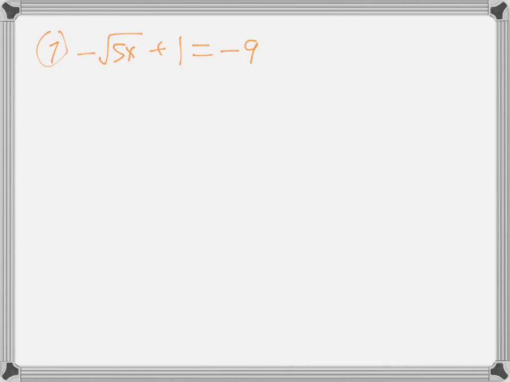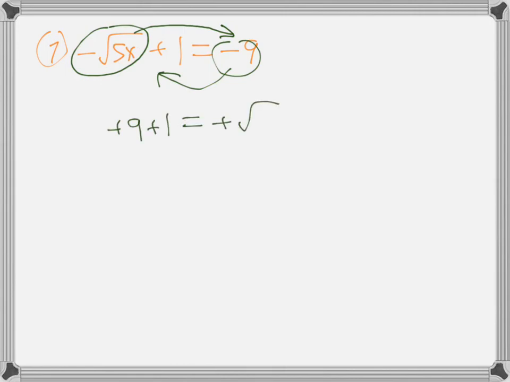Yeah, it might be nice. Why don't we just move that thing? We don't like that root being negative, right? How about this? Would this be easiest for y'all? I think maybe it would be. Just jump that guy to that side. And then just jump this guy back to that side. So we'd have plus 9, plus 1, and plus root 5x that way. Everything's kind of, get rid of all those negative signs, everything's positive. That's like things positive. We don't mess with negative signs that way.